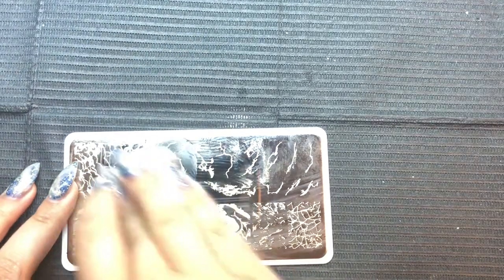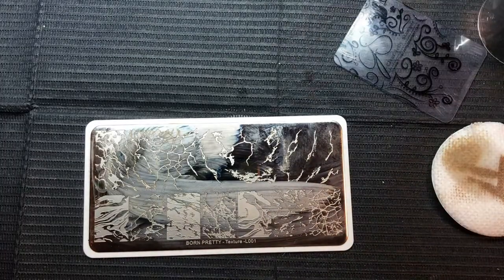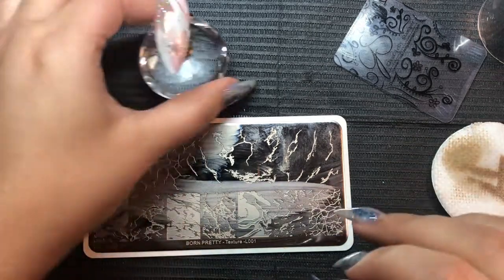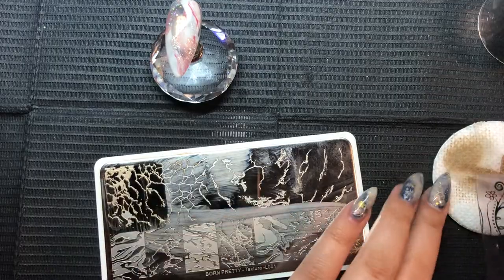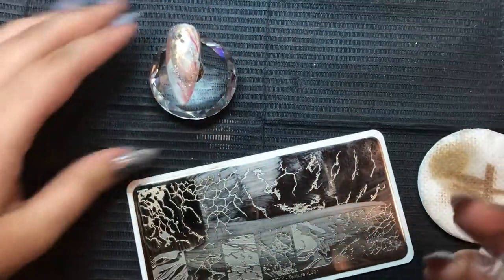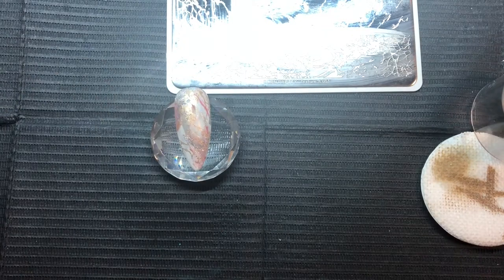So we're going to be doing the stamping now. I got this fantastic texture plate from Born Pretty. I know a lot of artists are like 'why aren't you cleaning it properly with the proper plate cleaning stuff?' — I don't have it, I need to get it, I'm just lazy. I need to place an order with a clear jelly stamper. I've been super ghetto and just using those sticky lint rollers — you know the ones for fur on clothes? — just tearing off pages and using that to take off the extra polish from my stamper. I used to just wipe it with acetone, and when I told my nail artist friend she looked at me like I had committed murder. So this is for you, Amber — this is for you!